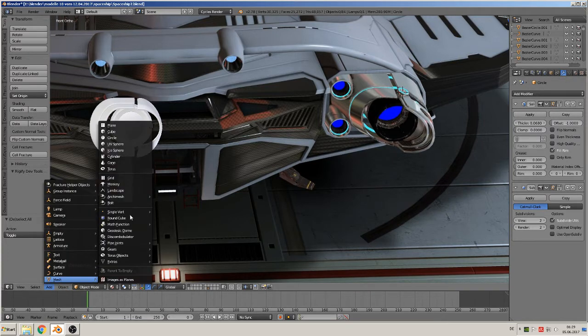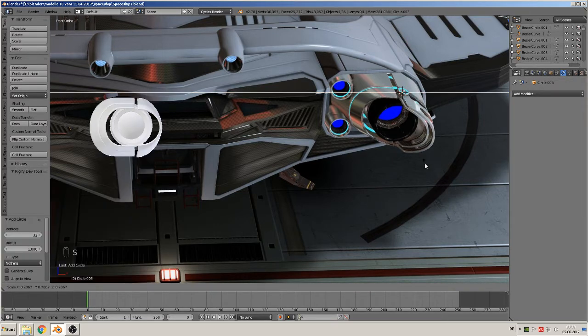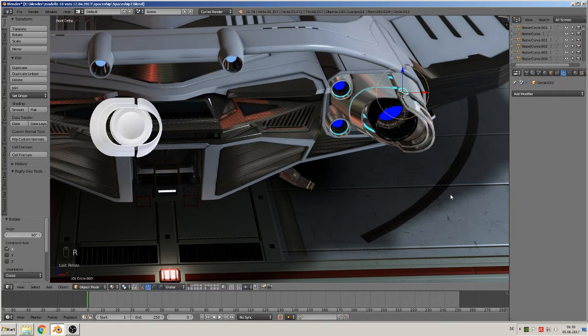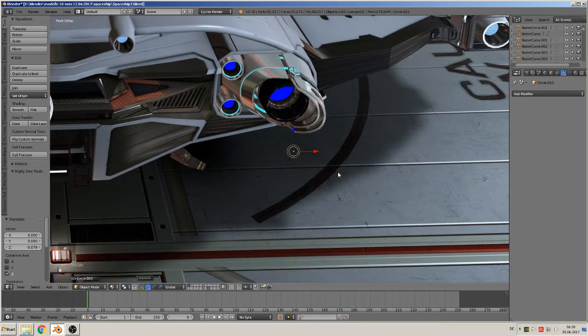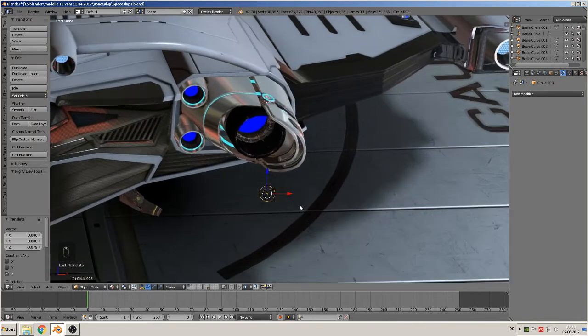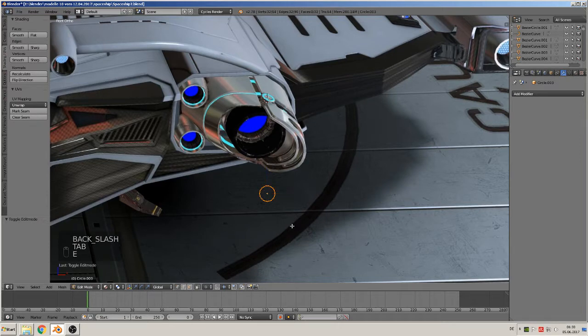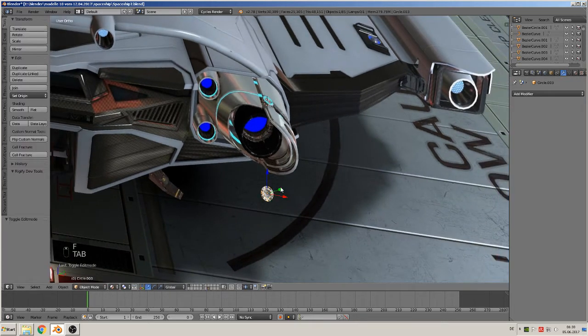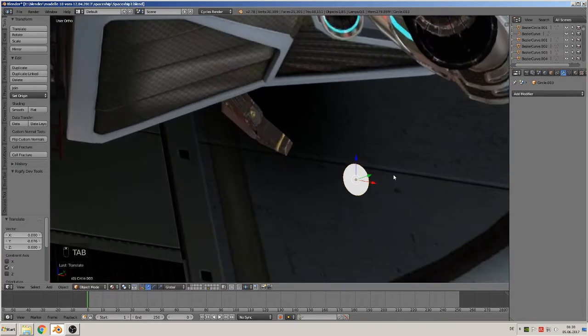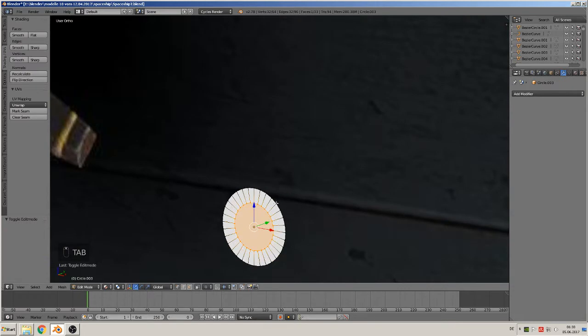So we add mesh circle, scale down, rotate x90, scale down. Then edit mode, extrude scale, and F to close. So we got that.